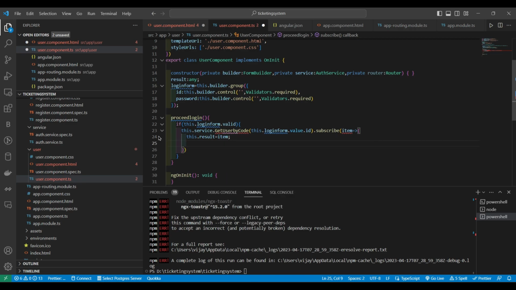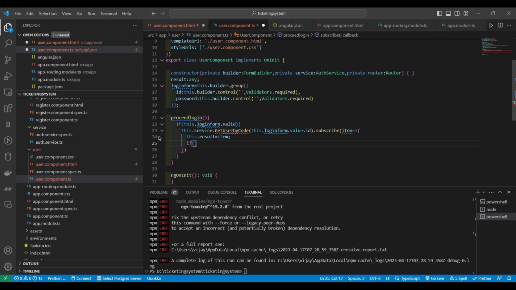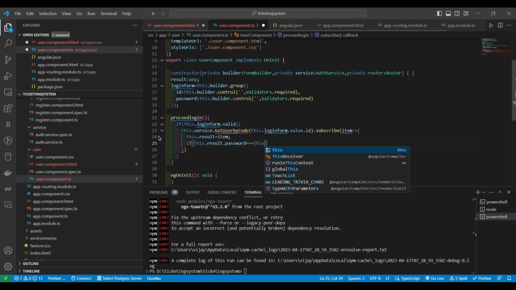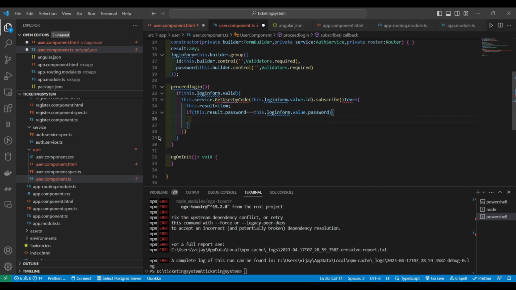Then we will have another if condition here. this.result.password triple equal to sign, you have to check this.loginForm.value.password. If it is the same, then only I have to go ahead, right?